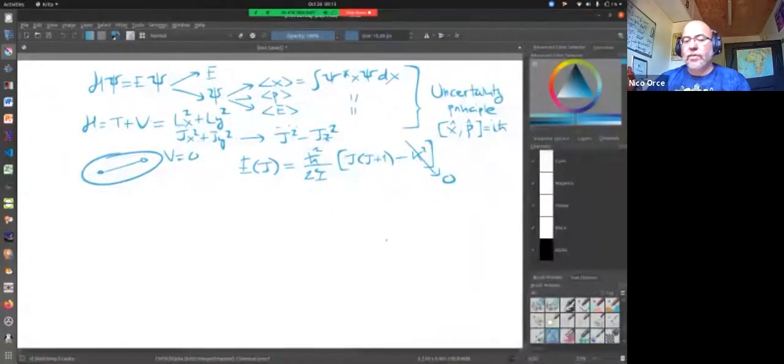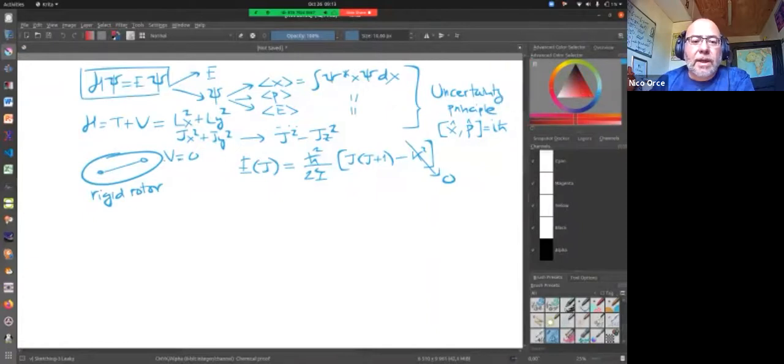So basically, I was telling you that we have been solving the Schrodinger equation already, and we solved it for the case of the rigid rotor, where the potential energy is equal to 0, because this distance doesn't change, right? So this is 0, and we only have the kinetic energy, which is Lx squared plus Ly squared, or for the total angular momentum, Jx squared plus Jy squared.